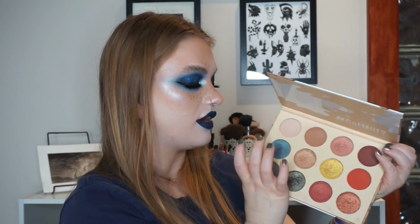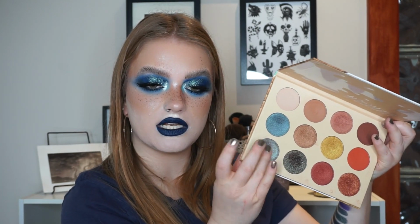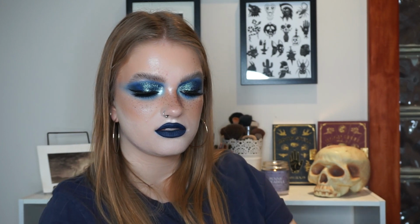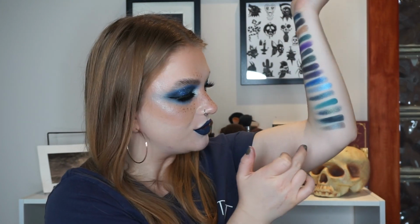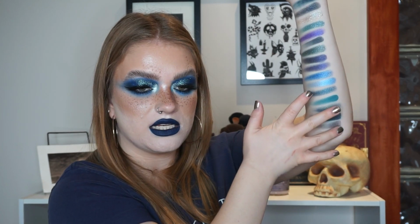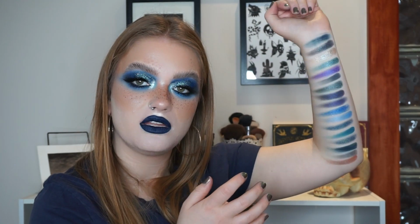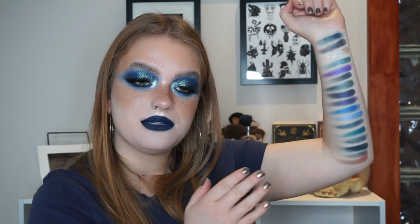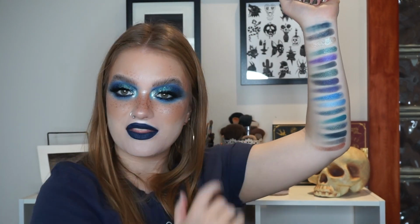Let's do Beauty Bakery, Do It for the Gram palette, which I do not use that much. There's two blues in here. They don't have names. So this one here and this one here. So the first one I swatched is kind of a blue-purple duochrome, and then this one down here is a blue, warm-based shifting blue shade. All right. And those are the next section of blues that I will be doing up close swatches of.